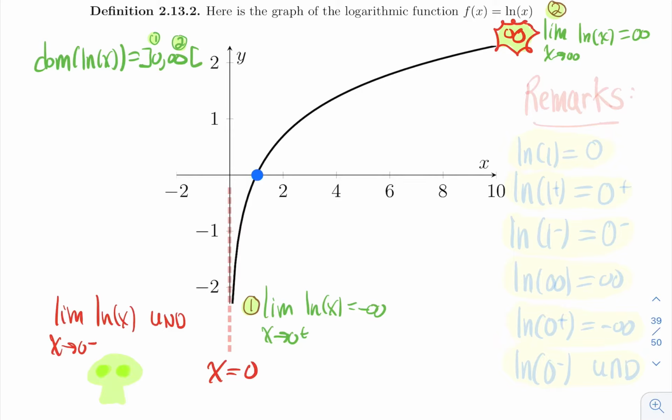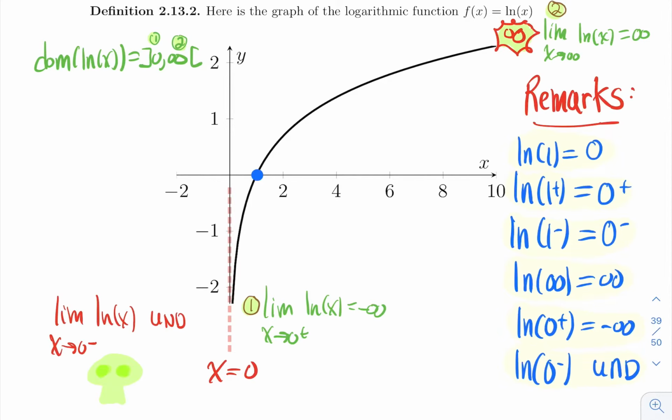Now I'm going to summarize this with a bunch of remarks. What happens if you're dealing with the logarithmic function? Sorry, you're not seeing this there. So the first thing is ln of 1 is 0. That's the only output you can compute. And it's really typical that any nice input that produces nice outputs, we'll be using the fact that you know that to play around it.